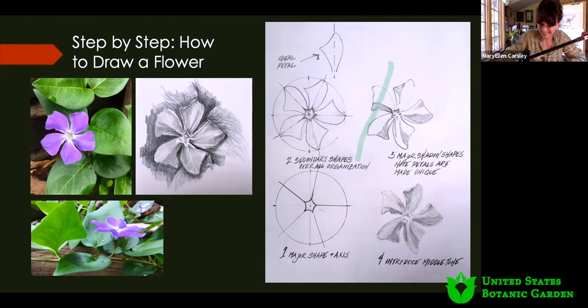Now, take a moment, look at your circle. Turn it all the way around and make sure that it looks perfectly round from all of those angles. Now, you very conveniently know the center of your circle. And so from here, you want to look again closely at your flower. Now, the vinca, rather inconveniently, I might add, does not have petals that radiate along these main axes.